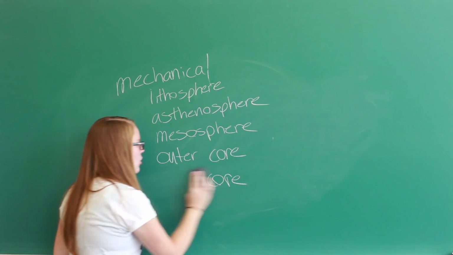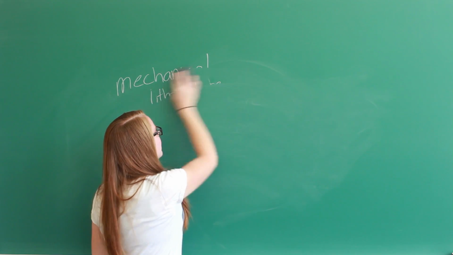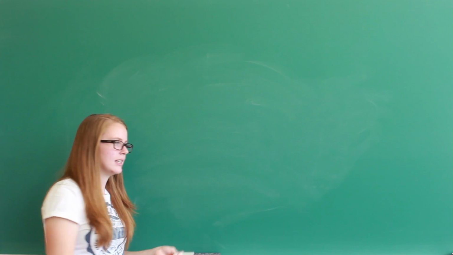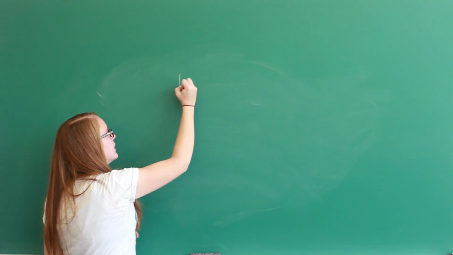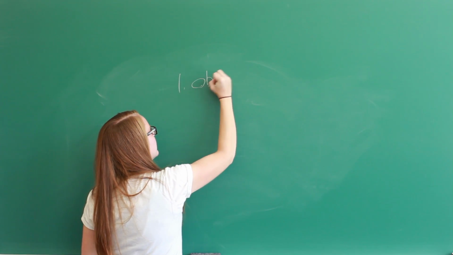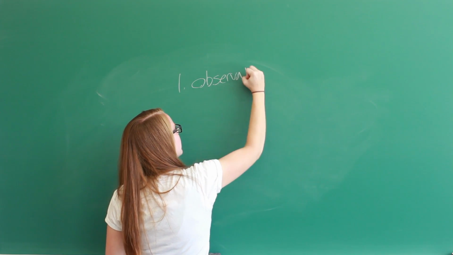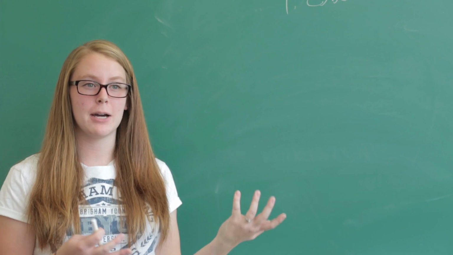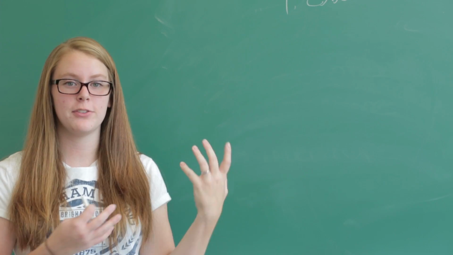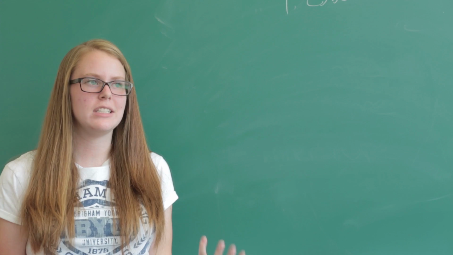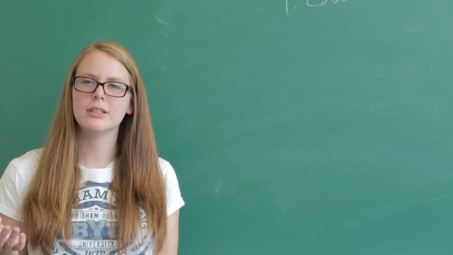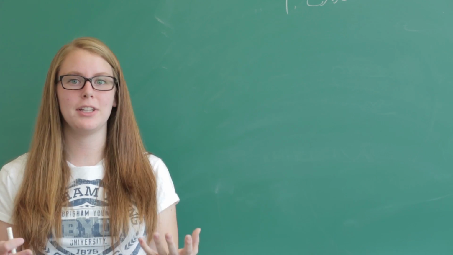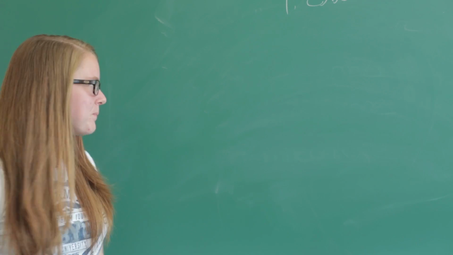So how do we know that all these things are there? There's 5 different evidences that tell us this. Our first one is observation. We can see the rocks on the Earth, and you have magma coming up from the mantle and the mesosphere, and then you can also dig a hole. They actually dug a hole in like Russia, and it was about 8 miles down, I want to say, but that's all the deeper we can get. It's really hard to dig through the crust.